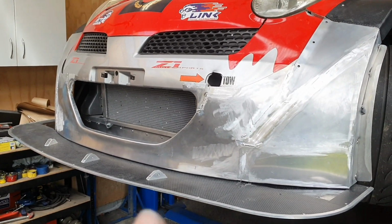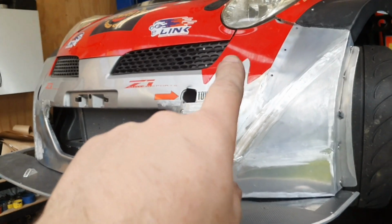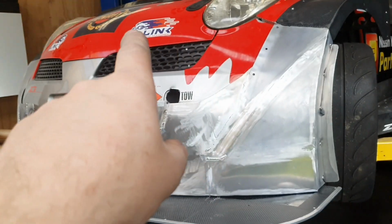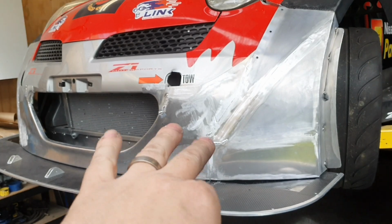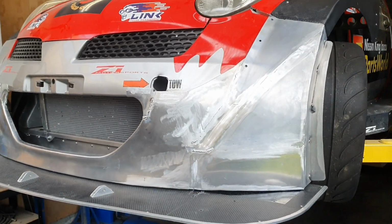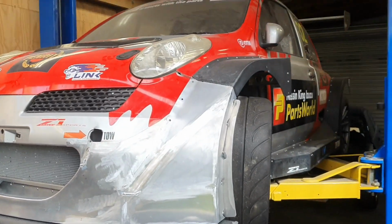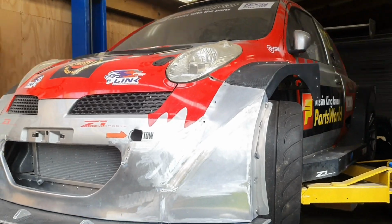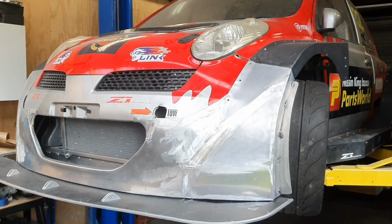So we're going to have to come up with a new color scheme. This might end up having to be yellow. We could potentially change what we're doing with the red here and make the red come down here somewhere, and then fake carbon fiber on the other side of the red or something like that, or rewrap the entire car, which is probably what's going to happen if I've got enough money, if I've got a budget for that.